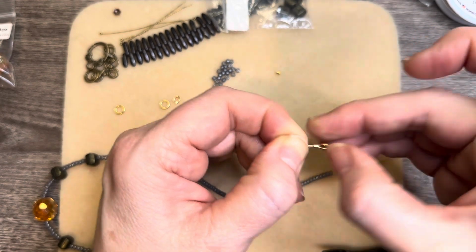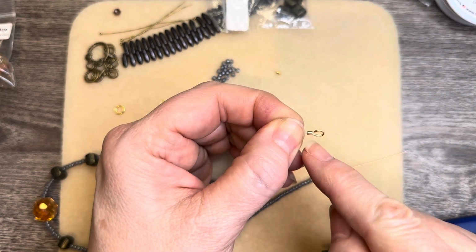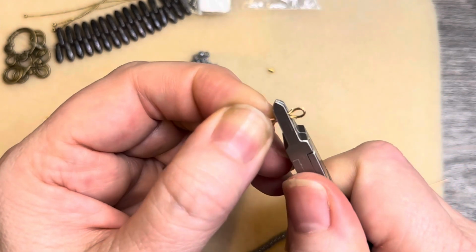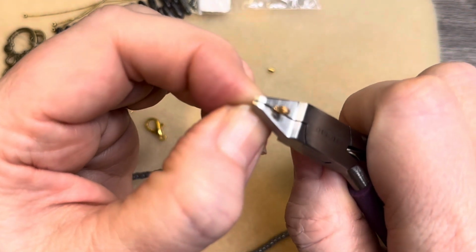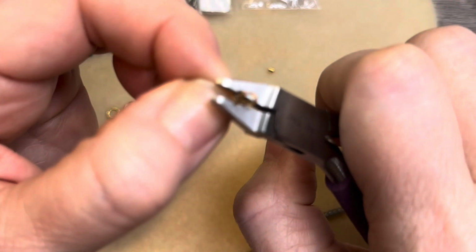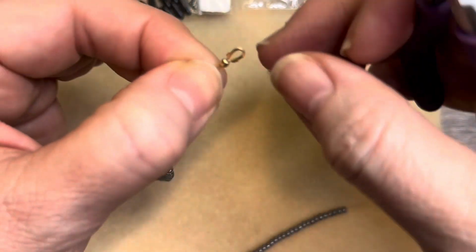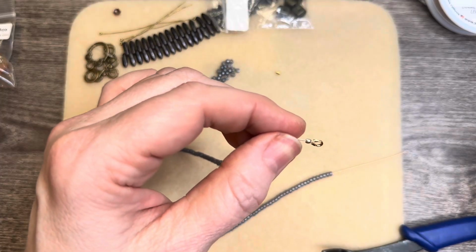All I'm doing is bringing those together, and I bring them together just so I don't have that jump ring rolling around there on the wire. And I'm going to use some magical crimpers. Get that. And I love the magical crimpers because I end up with that bead-like finish that is so pretty, if I don't massacre it, which I've done several times. But so you have that nice bead-like finish. You don't need a crimp cover ever.